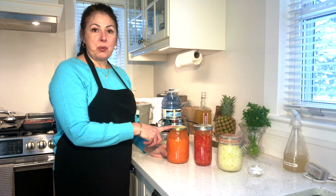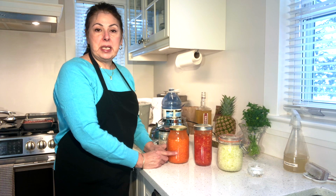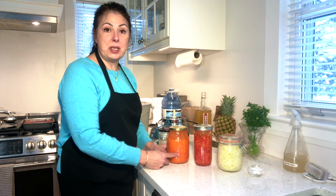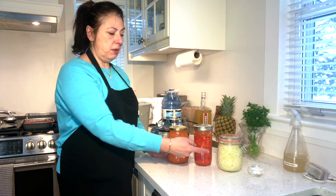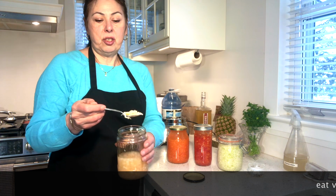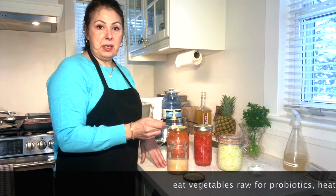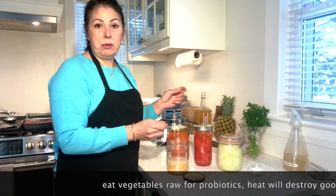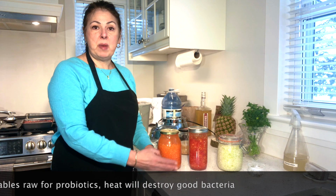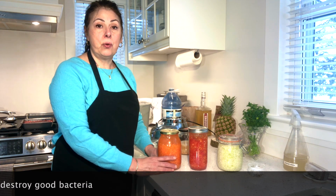All you have to do is remove the little bag, reseal your jar, and stop the fermentation by storing it in the fridge. And you can keep this in the fridge for 6 months or longer. And what I do is, once I've got it in the fridge, every day I can go in and just grab a teaspoon or a tablespoon of my fermented vegetable, toss it on my dog's food, toss it on my own food, and that's it. It couldn't be anything easier than making your own homemade probiotic. It's so inexpensive and it's so good for you.